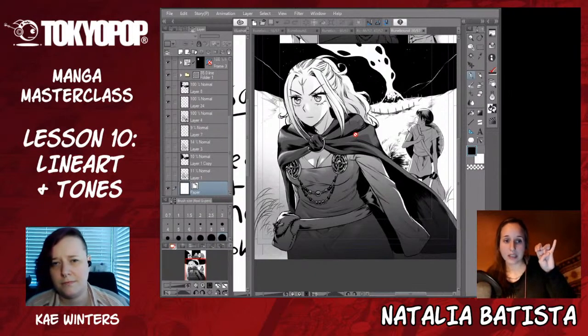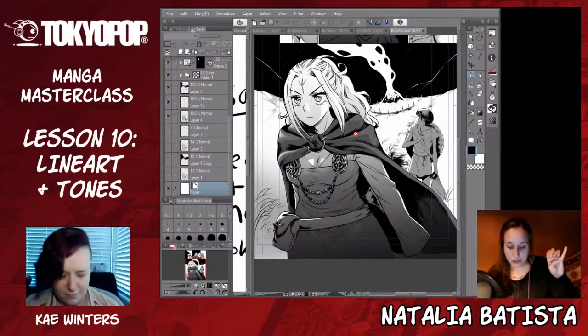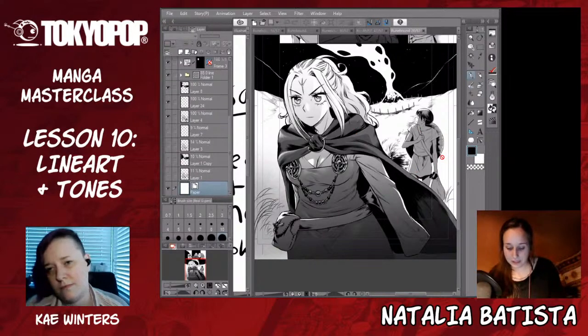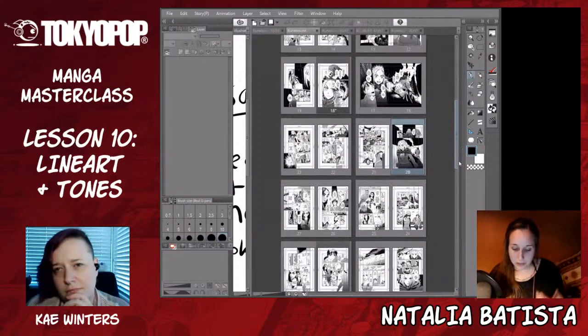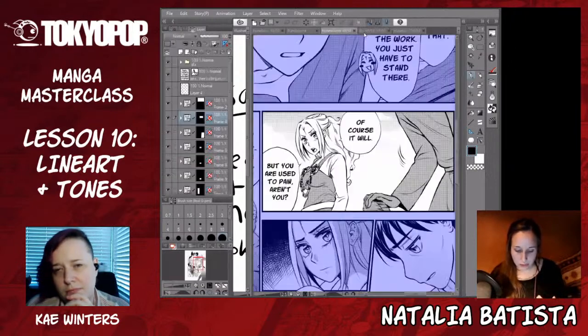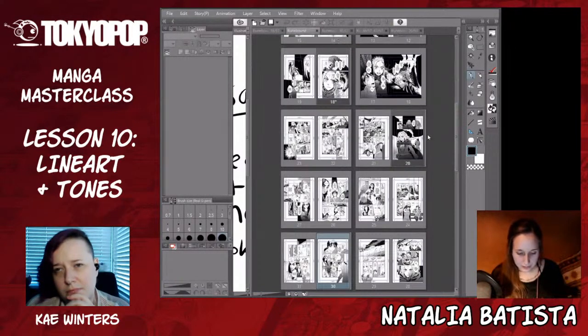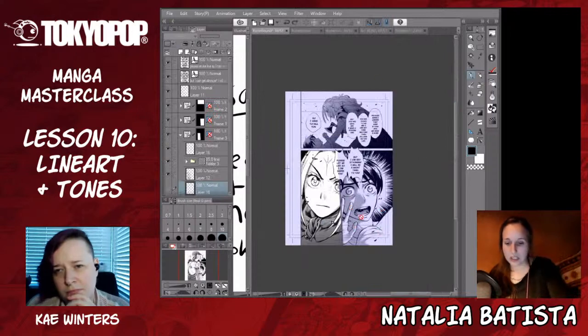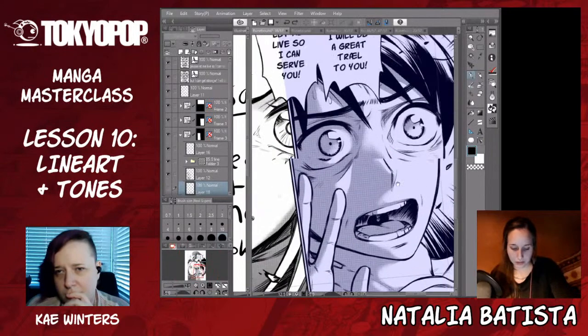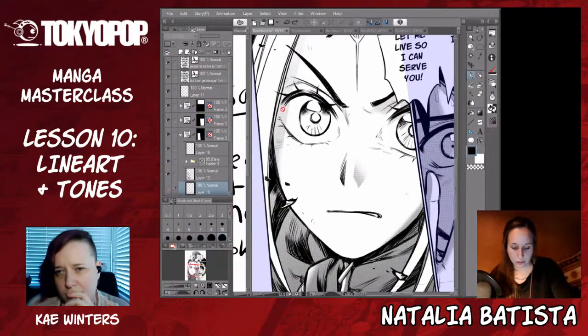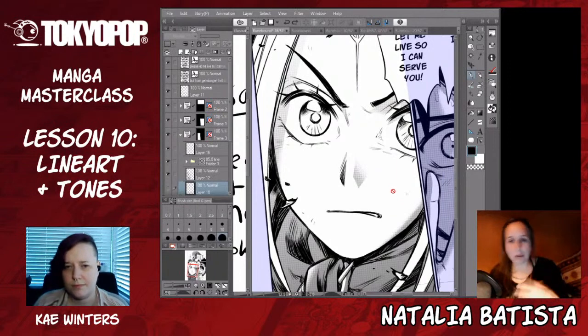Third one, for shadows. Like I said before, you can use them for shadows. This one is one example, because we know that the light source is in the back and this is the front. But you can also use it for just creating depth in a face, for example. So we have the first picture we had. You see how I used it in her face, and in his face, for example, I used the shadowing, and in her face as well, just to create a little bit of a coloring effect. It feels like it's colored, but it's not colored.